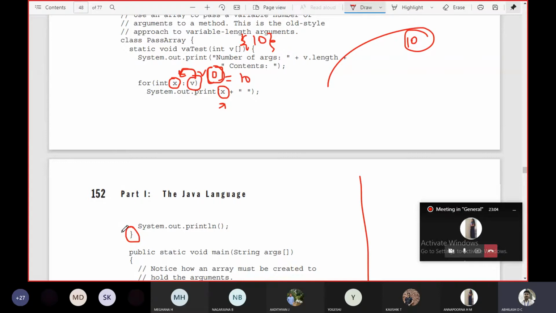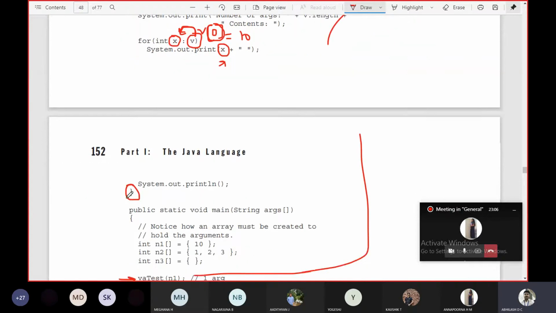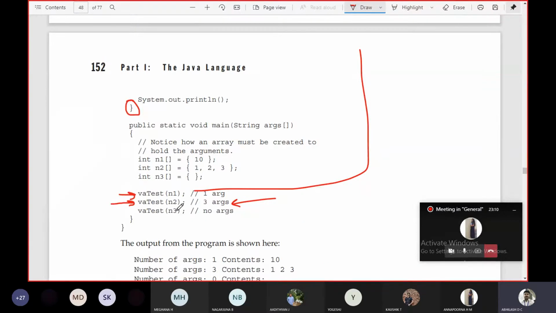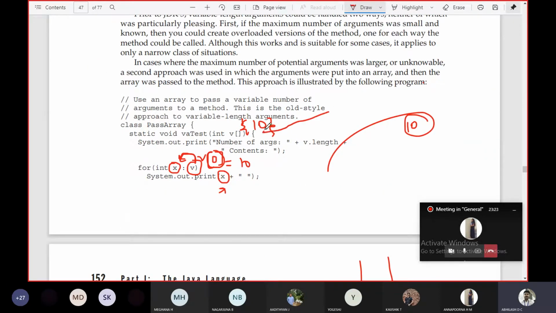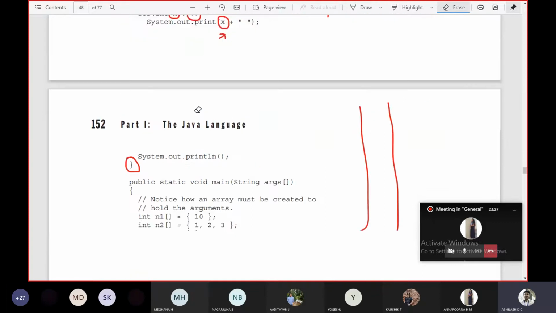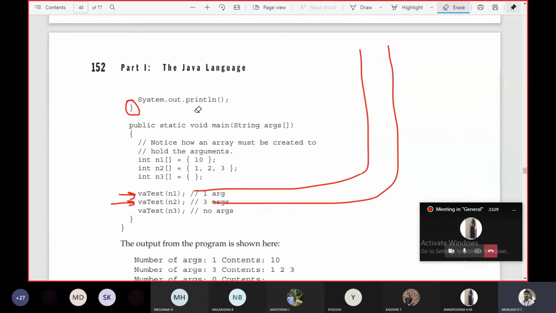Now it comes back. Where does it come back to now? The next valid statement is the test with int. Now Annapurna, how many values do we have in it? 3, sir. We will have 3 values, and these 3 values will be sent again to this place. So what are the elements we have in array v? 1, 2, 3.